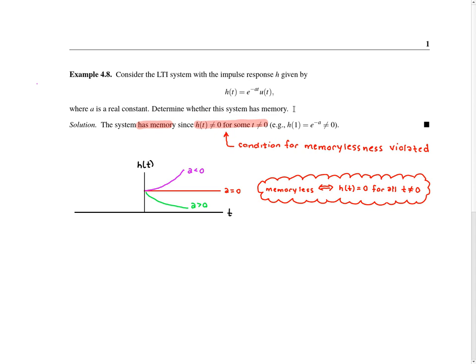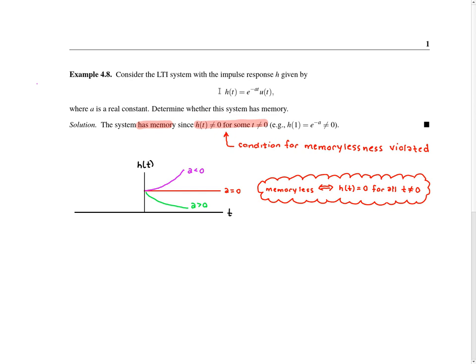Now we could do this by taking the impulse response and from the impulse response determining the equation that relates the input of the system to the output of the system. And then we could go back to first principles and use the definition of memorylessness and test for the condition in this way. In other words, by using directly the definition of memorylessness. But the idea in this problem is we want to try to do things in a little bit easier way.